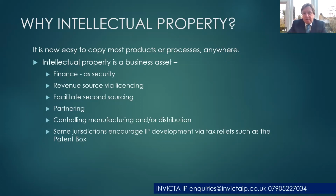And if you don't have intellectual property, you are completely reliant on them being honest and honorable in how they actually deal with that. So having intellectual property, things like patents, registered designs and unregistered designs, and indeed trademarks and other matters, allows you to have much better control over how your product is made and where it is sold, and how it is sold and what for and by whom. It's also, as Mark's mentioned, a financial asset. It's property, so it belongs to you and or your business, and can be helpful in raising finance.